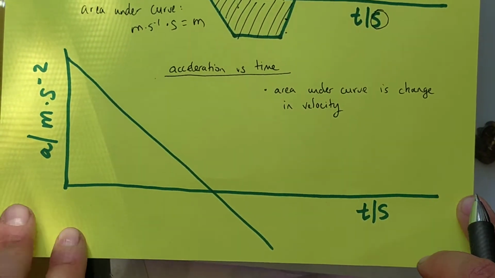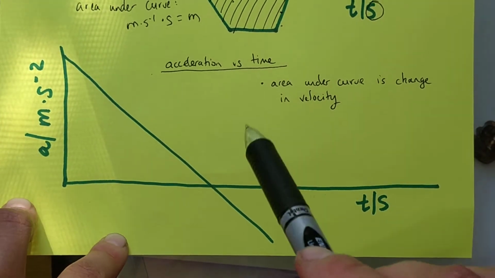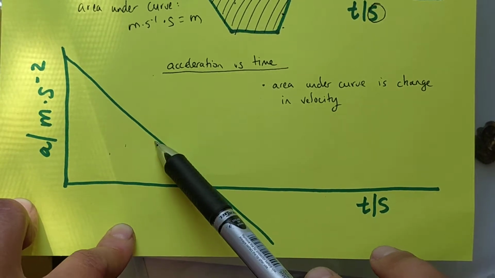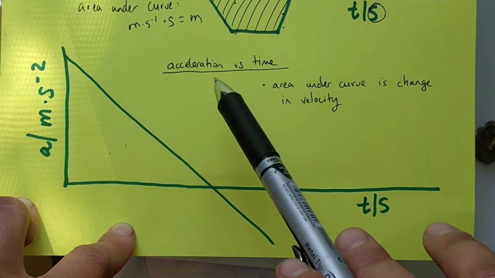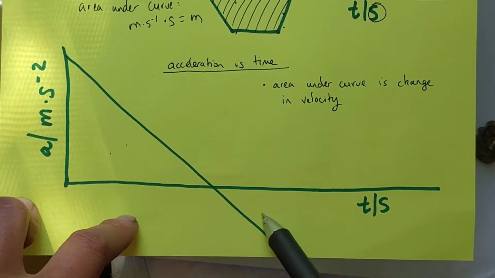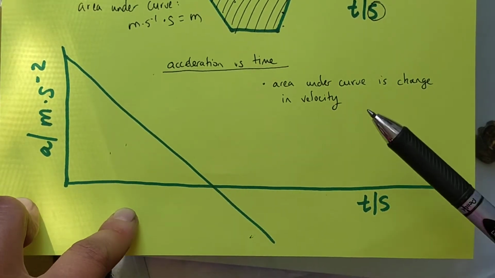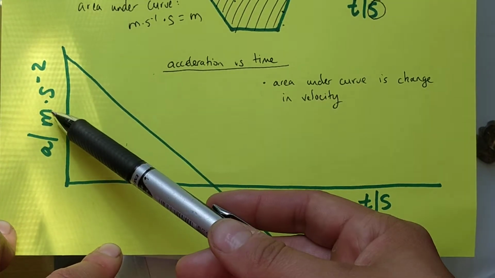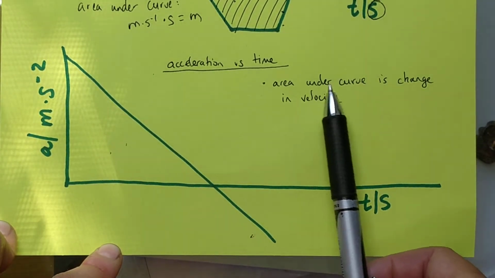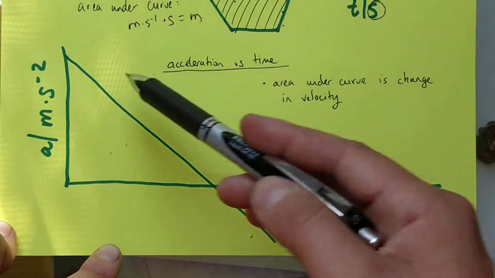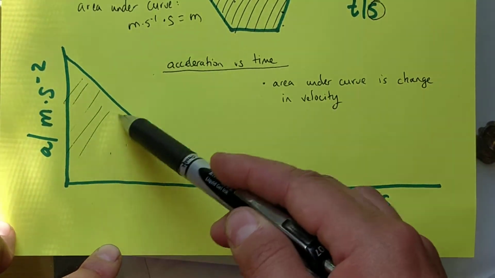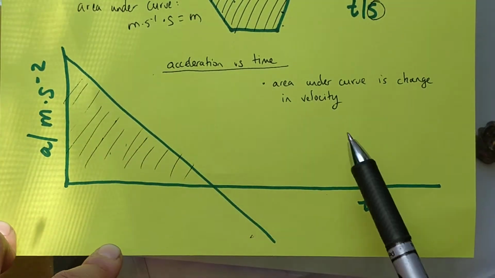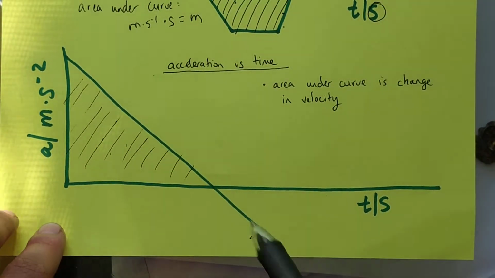Then we have acceleration versus time graph. We will not deal with the gradient of these graphs. The reason being is that the gradient or the slope of acceleration versus time is jerk, and we don't need that in this level of physics. Instead, we focus on the area for acceleration versus time. The area under the curve is the change in the object's velocity. So what are the units for the area under the curve of this graph?